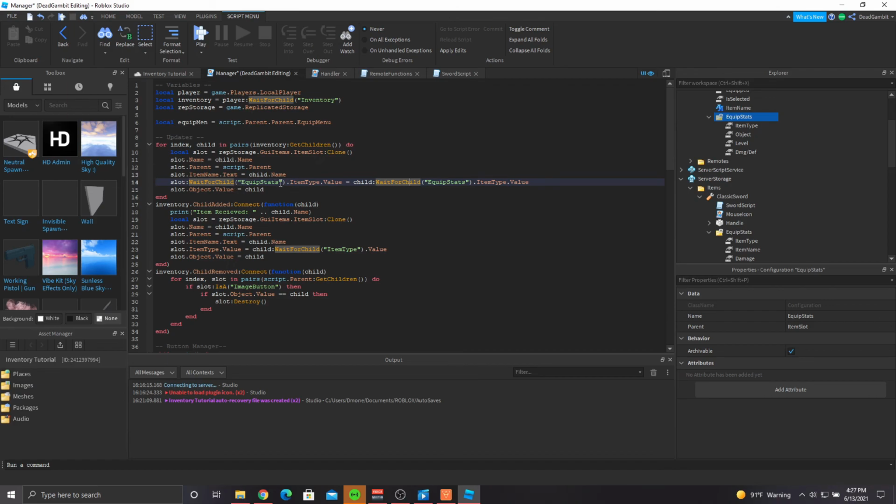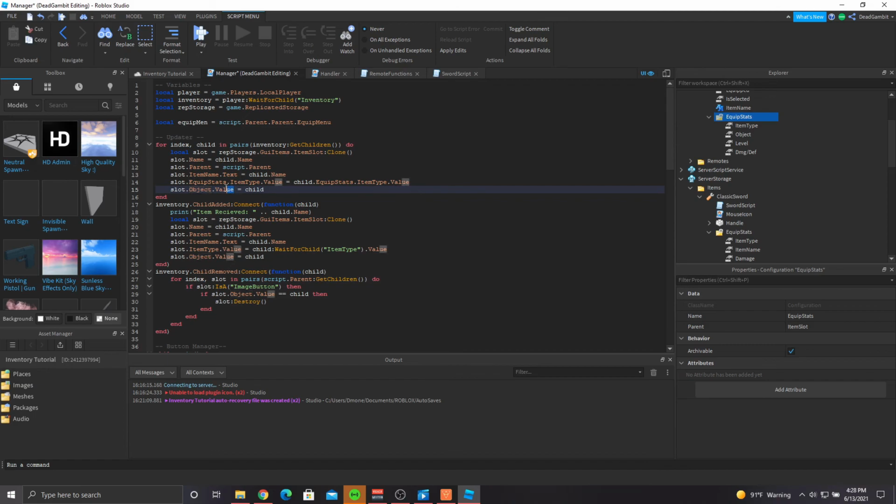We probably don't need this wait child in here, so we'll just make it like that. And it should be able to see it. I'm going to do the same thing for objects here, so just copy and paste this front line where it says slot.